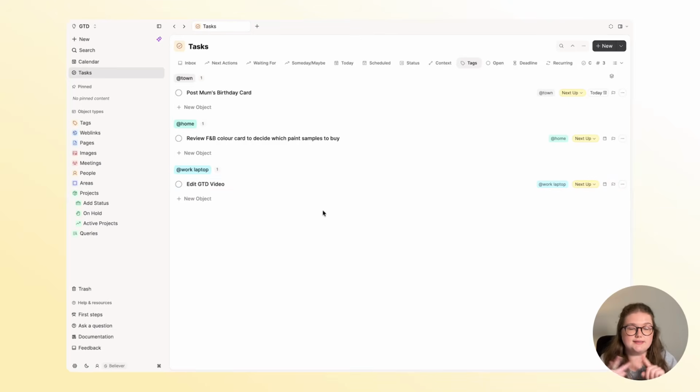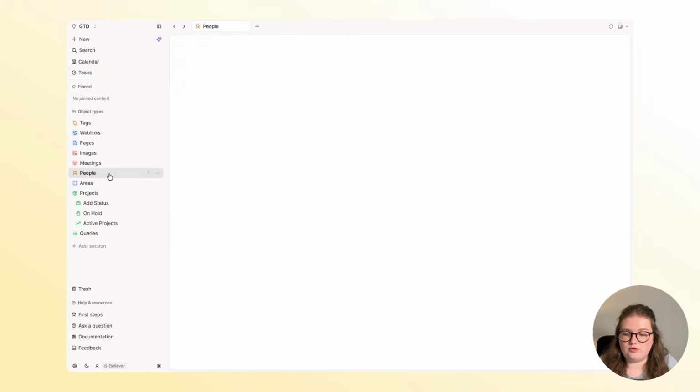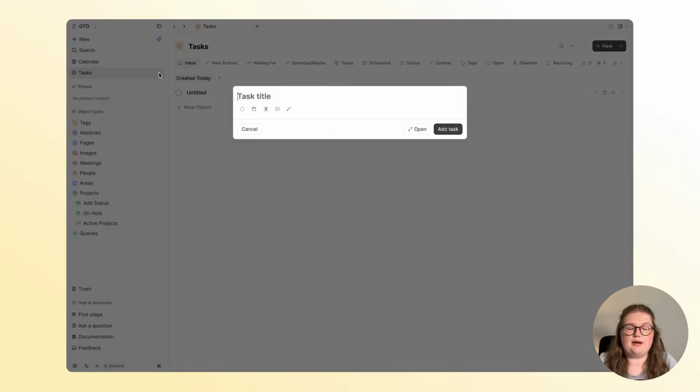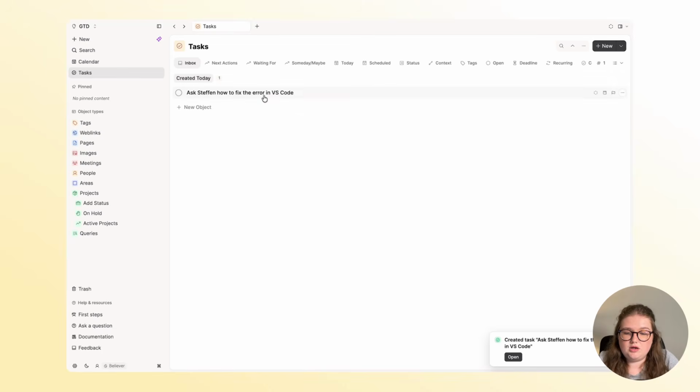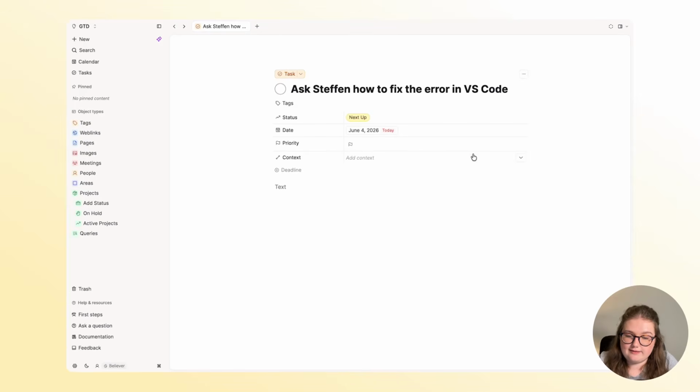So far we've thought about tasks, projects and areas, and you can make one-off tasks or you can make recurring tasks, which is likely what your areas will need. I also wanted to share with you how people work in Capacities, because this essentially makes an agenda list in a very natural way. Let's say I'm out and about and I need to talk to Stefan, who is one of my co-workers, about a problem, and I add that task. I know that that is something I need to do quickly because it is blocking me from doing other things, so I would like to do it today.